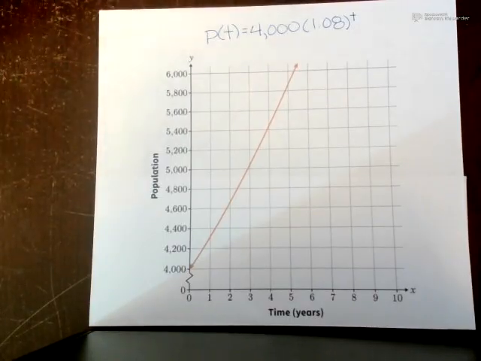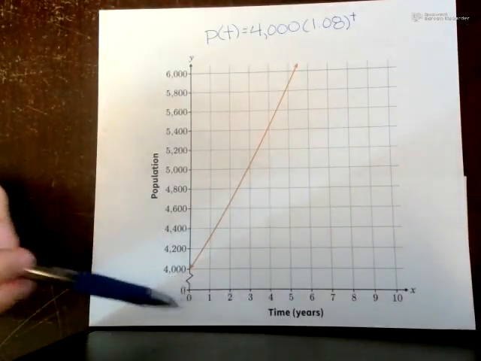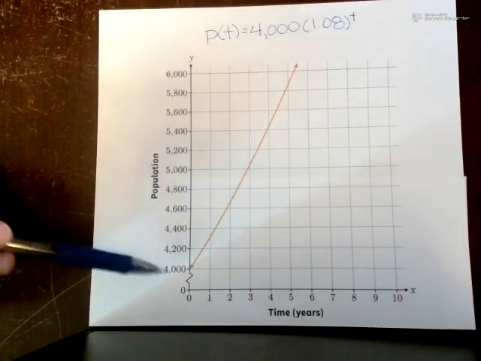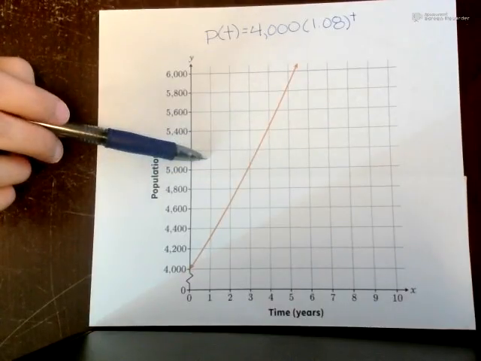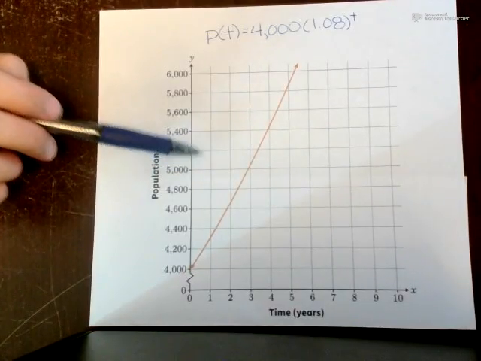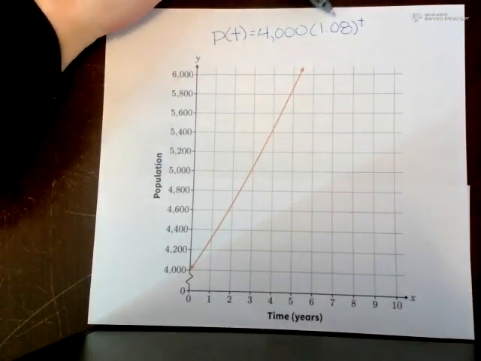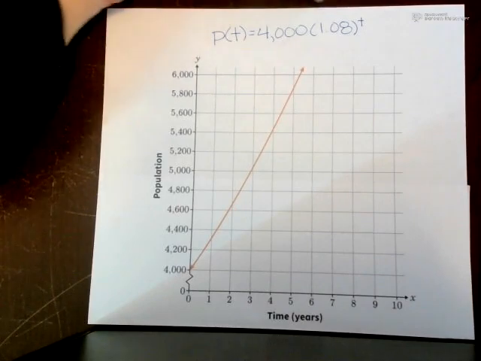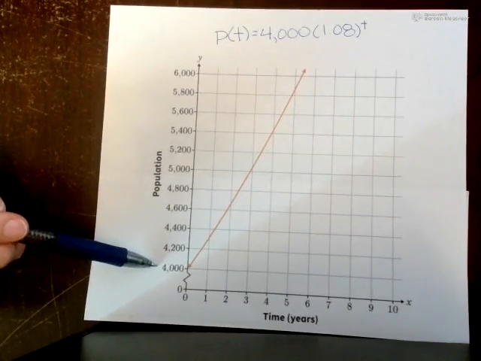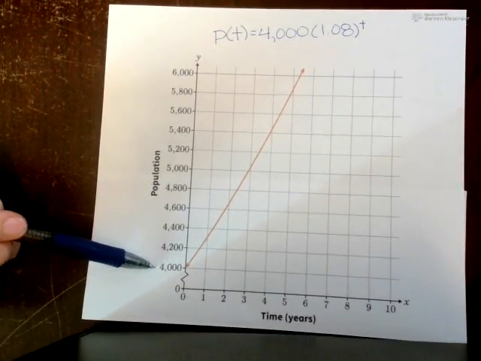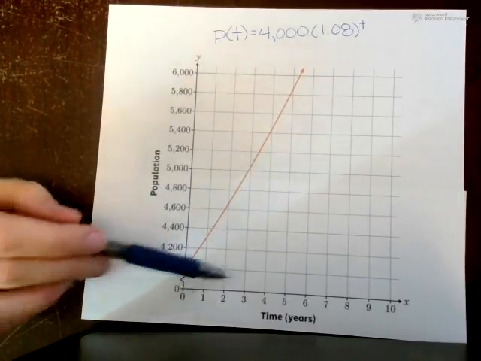So some points you could make about this is it says as t increases, P increases slowly at first and then more quickly. This is really hard to see on this graph. This is one of those things that you would have to use a graphing calculator and zoom in to be able to see better. But you can say that because it's 0.08. We know this is going to increase because it's above 1, but it's going to do it slowly because it's clear down here at 0.08. So it's slowly and then more quickly. We can also say the y-intercept is 4,000. So the P values will always be greater than 4,000. And we can definitely say that this line is never going to touch the x-axis.